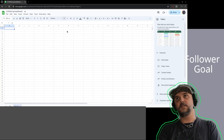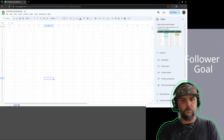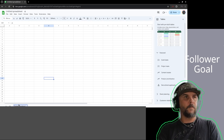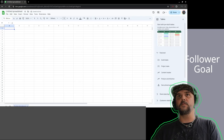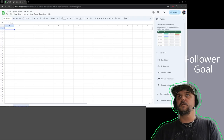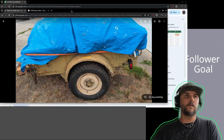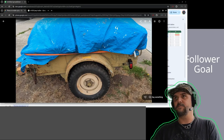So let's start there. Let's just call this tab... Why can't I rename you? There we go. This is the trailer hardware side of things.